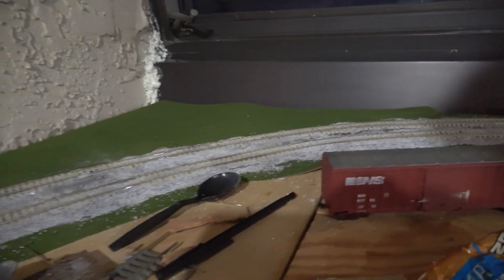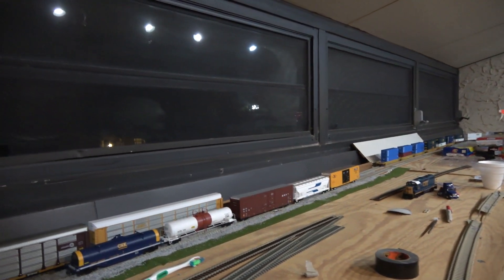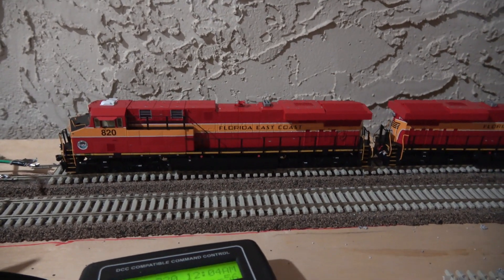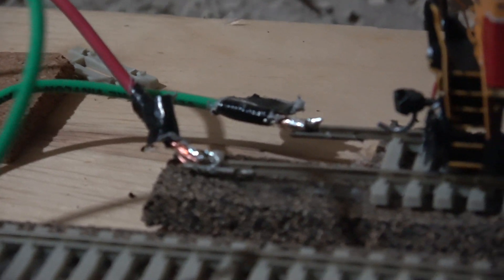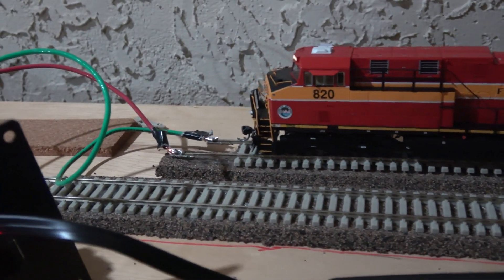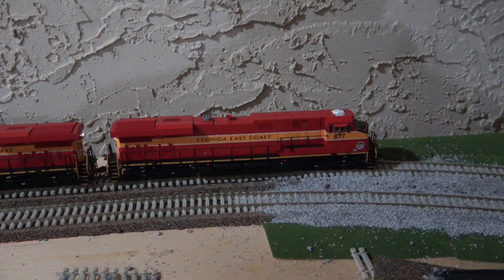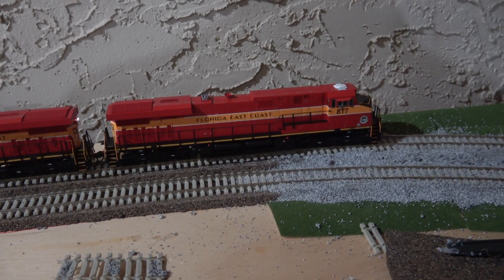That brings us to this side — I'm going to power up the FEC Gevos and test the auto racks and inner motor cars along this new ballasted stretch of track, also offering a scenic view of the newly ballasted sections. This is an NCE Power Cab 2-amp system. Unlike previous times where I taped the wires to the joiners, this time with the soldering I was able to solder the copper wire into the two joiner rails and attach the tracks. This is nowhere near the final setup — it will be adjusted with feeder and bus wires.